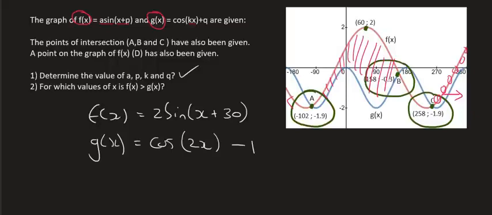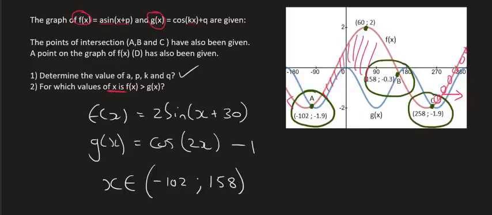So now we use x values to explain our answer. We can say that x is an element going between A and B. The coordinates at A are minus 102. Now I'll explain just now whether we should include brackets or not, and many of you are saying, Kevin, well obviously we're not going to because this doesn't have an equal sign. Yes, but there's a little catch to this one as well. So I will explain that now. And then the x coordinate at B is 158. So we're going to go between minus 102 and 158.